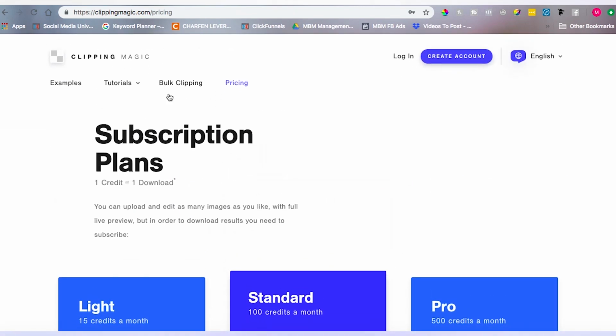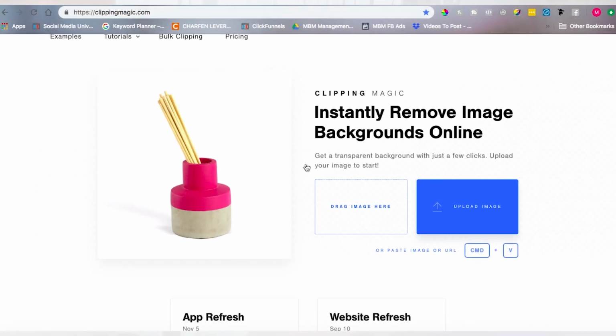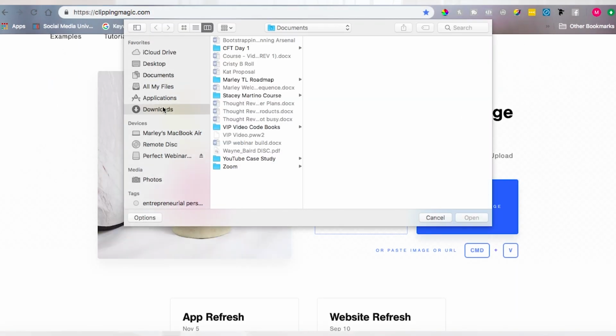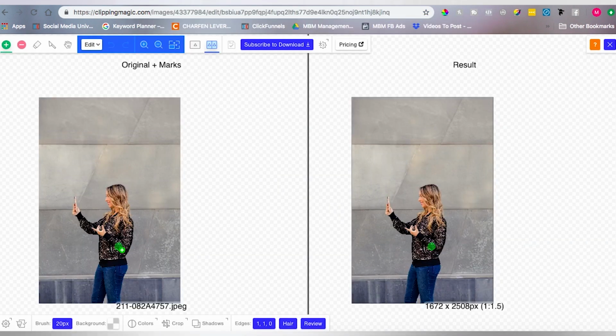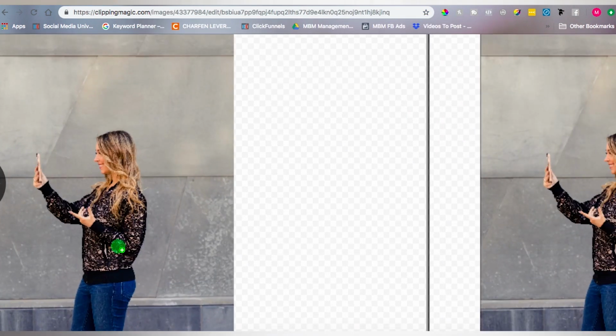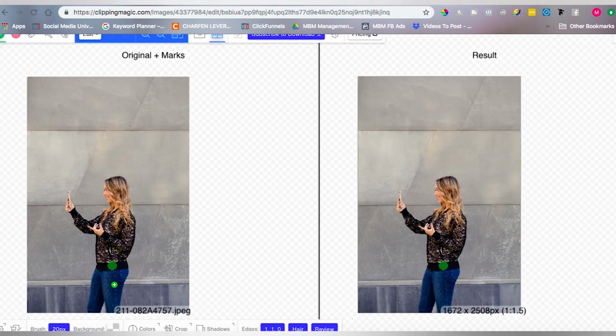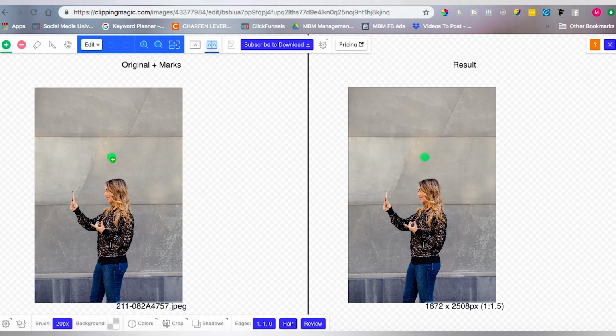It is super simple, and I'm actually going to show you how we can do this. So we're going to click Upload Image, and I'm going to find an image, upload it into there, so I can zoom in if I need to. Whoops. What you're gonna do is you're gonna see these tools that you can use on the top. You have the green and you have the red. Those are the most important things right now.